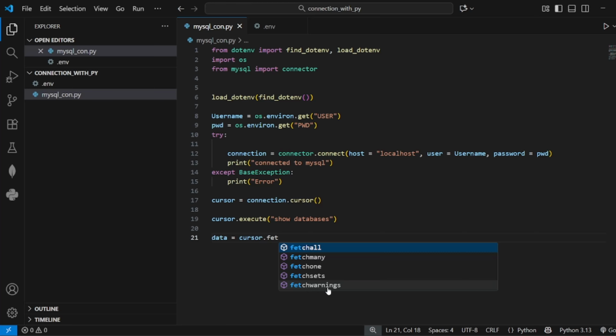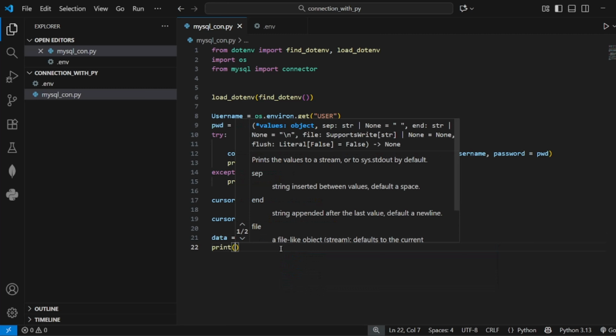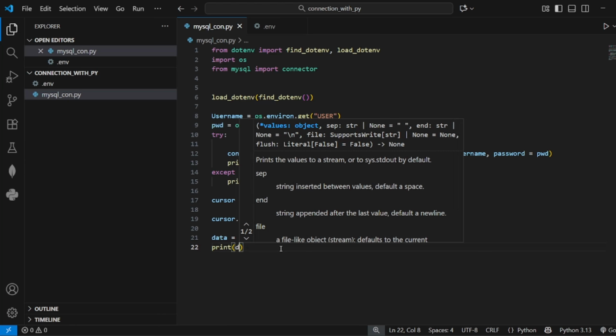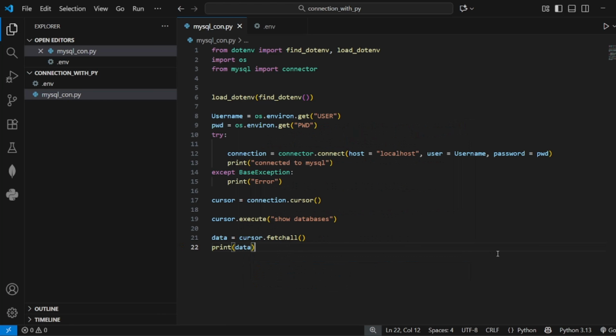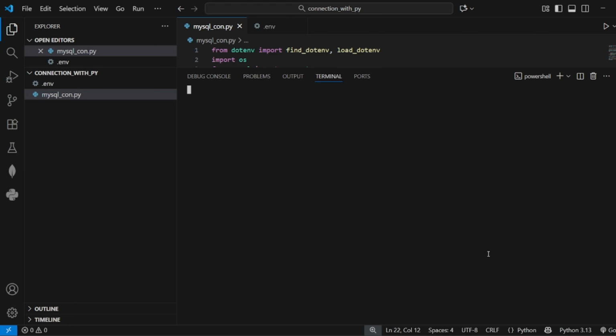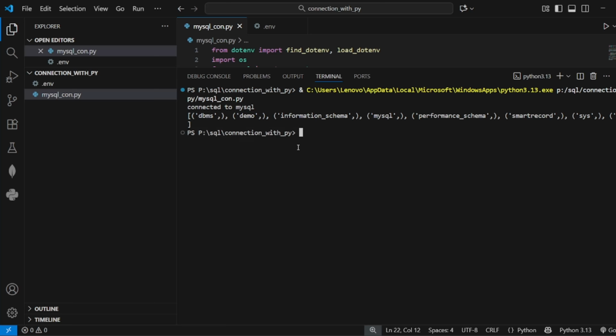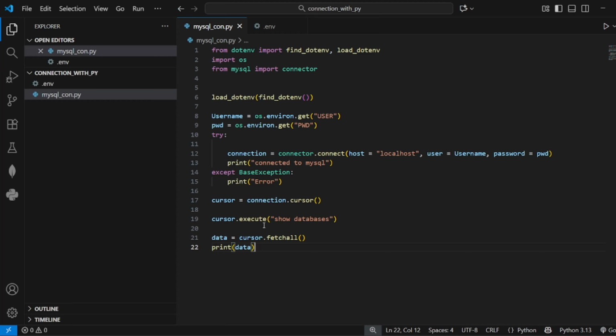Right now we will use fetchall. Simply print the data. We will be given a list in which we have tuples, in which we have the names of the databases. Now you can access the data using fetchone or fetchmany.